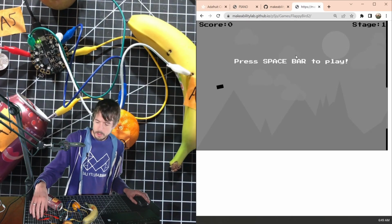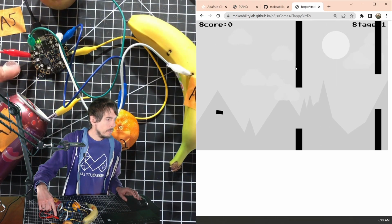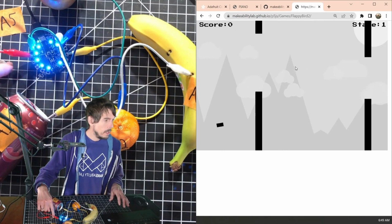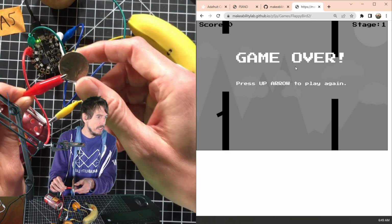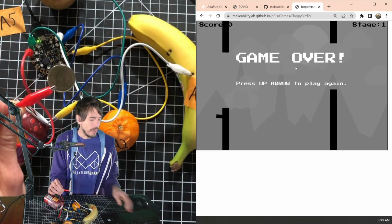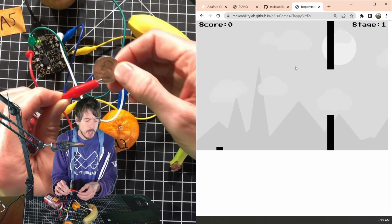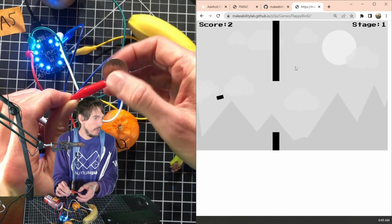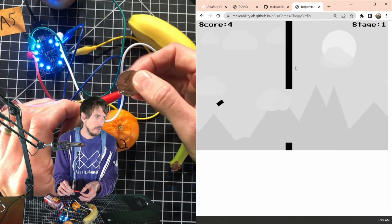Can we play Flappy Bird with a coin? Ah, not very well, evidently, but you get the idea. Oh, I guess it's a little hard to see. Can I hold it and do it? Ah, okay, come on. I have to get one. Okay, there we go. High score. Okay, now I'm getting the hang of this controller. We're going to be here all day.